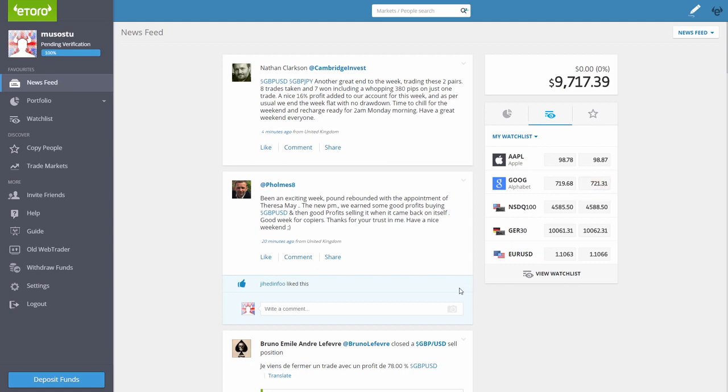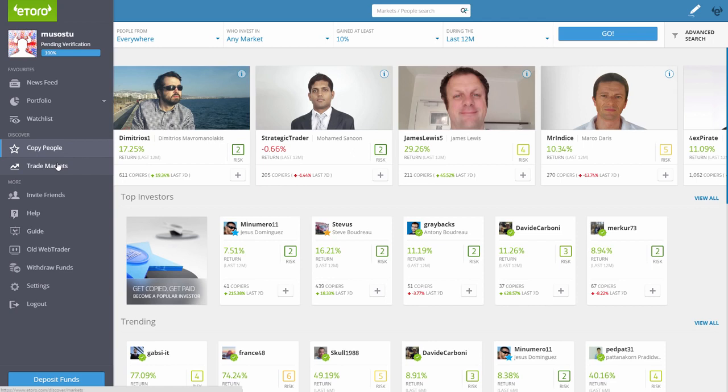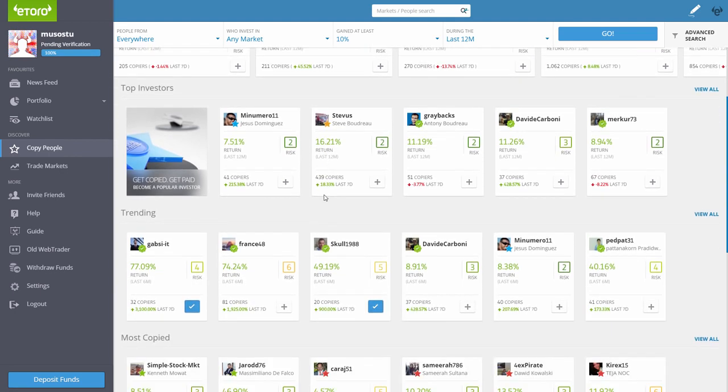So in conclusion, there are no fees to use eToro, the only costs being the spreads and the charges to hold overnight positions, both higher than most brokers. The simple game-like user interface and integrated social network function might lead clients to believe that trading is easy and fun. Nothing can be further from the truth. It can also give the wrong impression that even though you're a novice, making money is easy as clicking copy. There are probably good traders on eToro, but it takes some time and skill to find them. Most of the traders on eToro are high-risk traders with bad money management and horrible drawdowns, so you have to be extremely careful when choosing traders to copy.